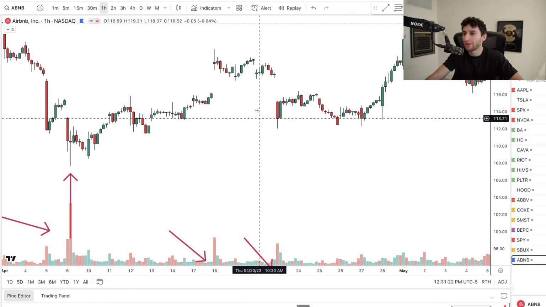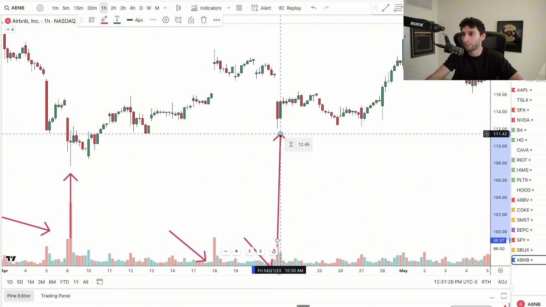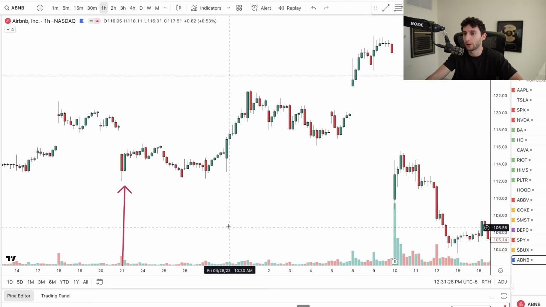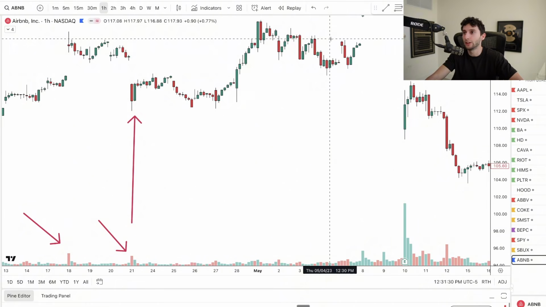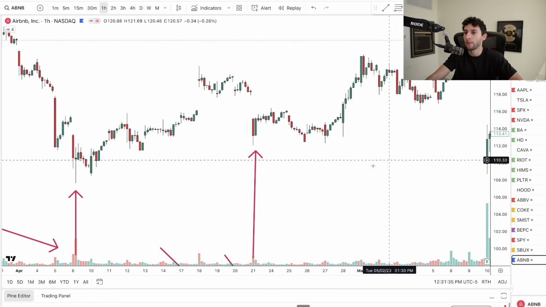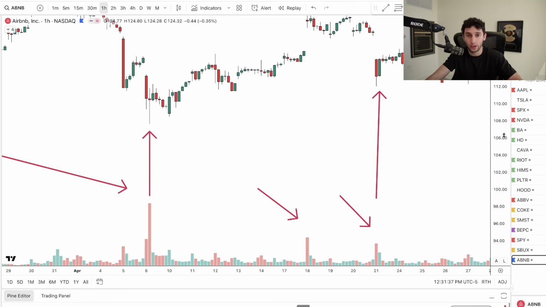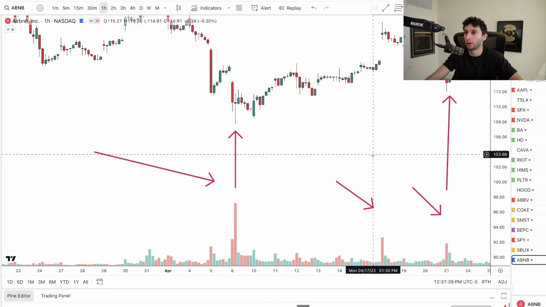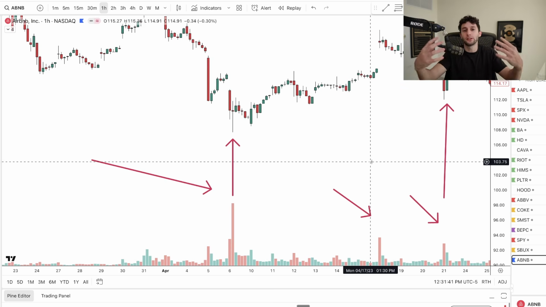Where does price go down? Right here into another volume spike. And just like that, if we zoom out, this ends up being the exact bottom right there for price to continue moving higher until we end up going up here and reaching back down for earnings, okay? So simply by looking at volume and looking for huge relative volume, that's going to show you exactly where these candles form.